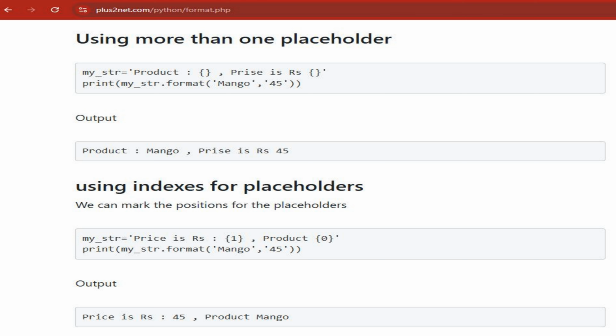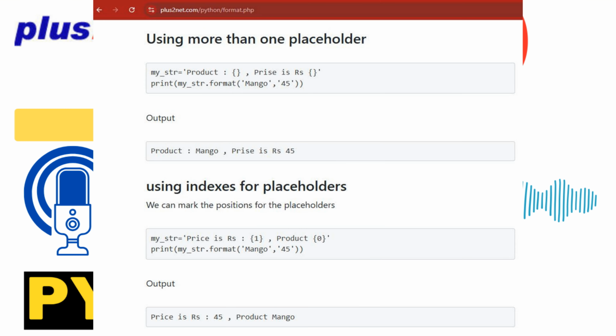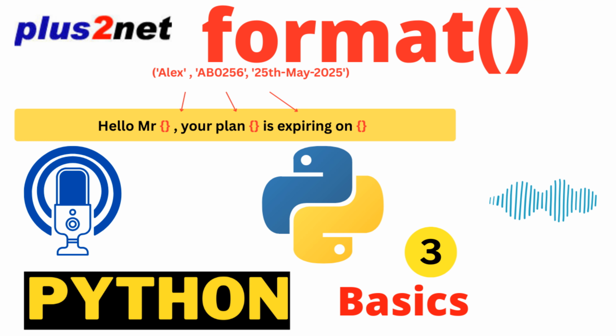Good point. That's where indexing comes in. You can put numbers inside the braces, like {0} and {1}. Exactly. Python counts from 0, remember. So the example, "Price is RS {1}, product is {0}". If you dot format mango 45, mango is index 0, 45 is index 1. So even though mango comes first in format, {1} pulls the 45 and {0} pulls mango. Precisely. You get price is RS 45, product is mango. You control the order completely, separate from your data. That is super useful. Saves rearranging variables just for printing.